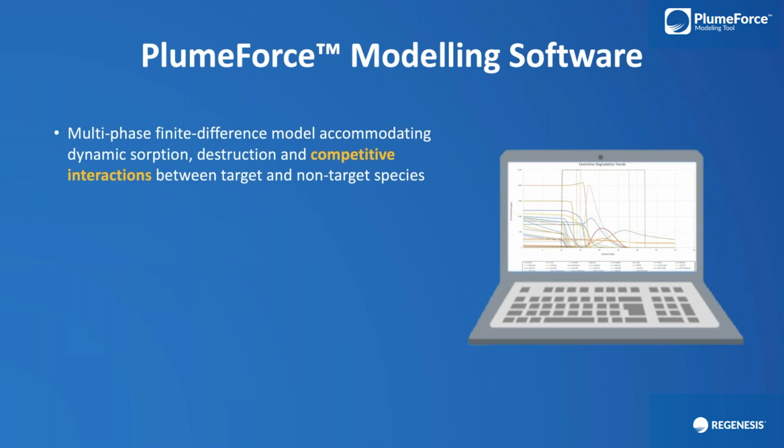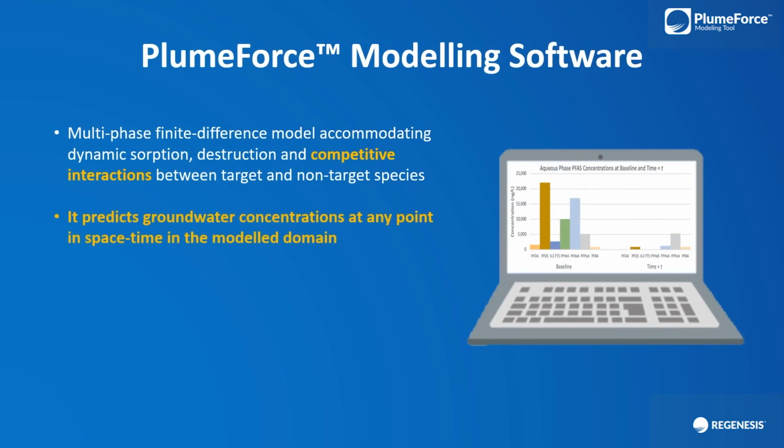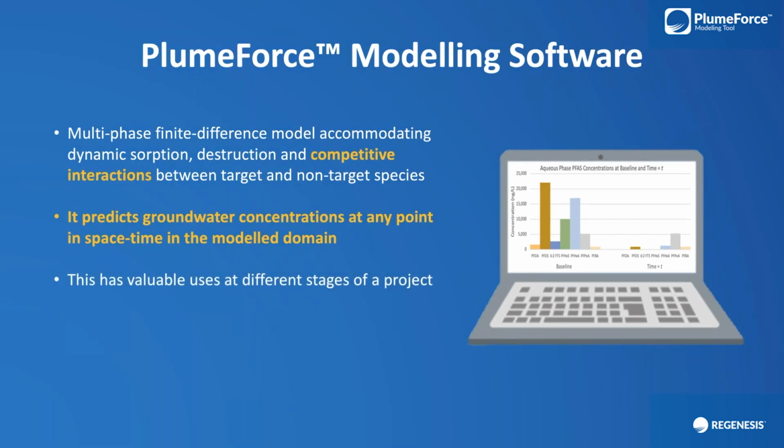PlumeForce is a multi-phase finite difference model for the modelers among us that will accommodate dynamic sorption, destruction, and competitive interactions between target species themselves and between target species and non-target species. Practically, it will predict groundwater concentrations of the contaminants at any point in space and time in the modeled domain. And this has valuable uses at different stages of a project.